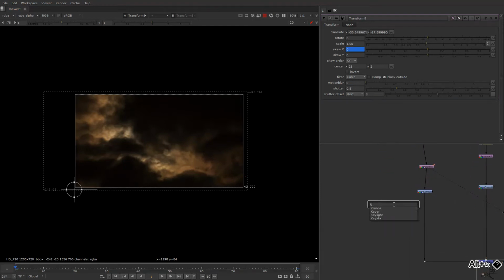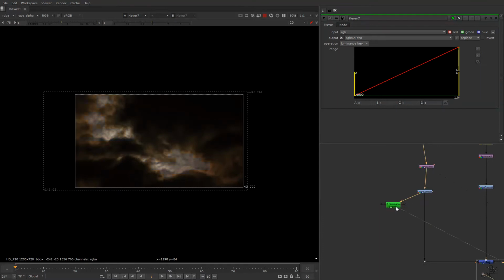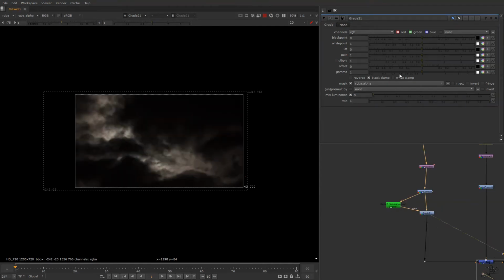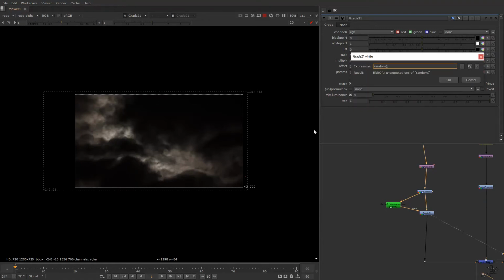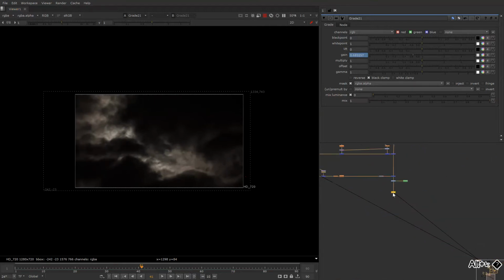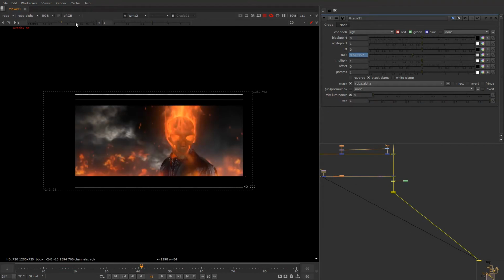After that, let us just add some flickering to the cloud as well. So we'll take a keyer, this much is okay, and definitely just a random expression will do the trick. Random frame divided by 3 or 4, 4 would be better. Let us just check. Yeah, slightly like there is some kind of light flickering, and there is a moonlight moving. So let us just do some, just a second, we'll check.